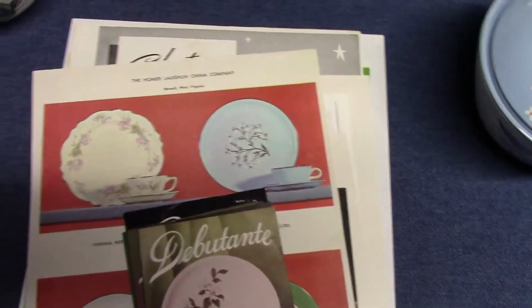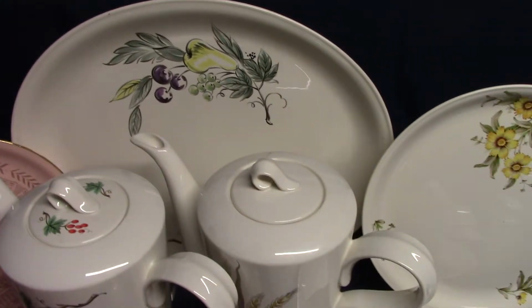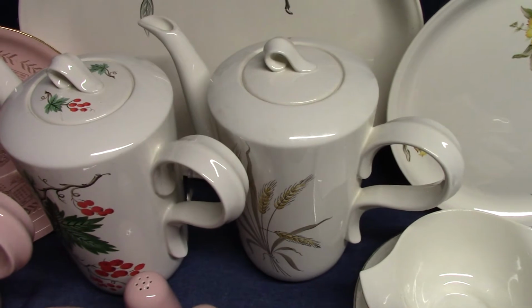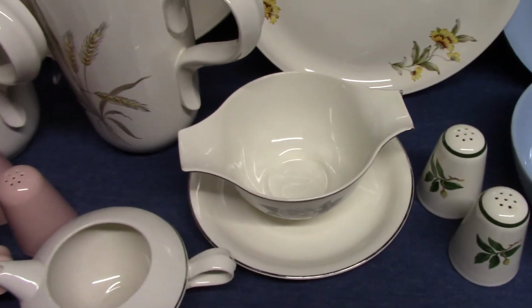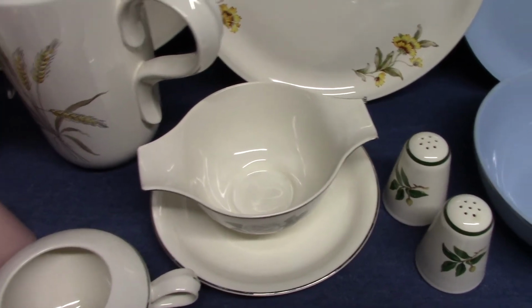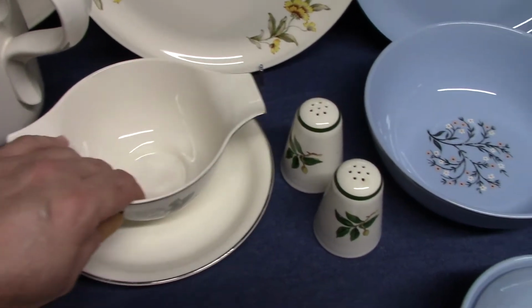So, that's a little bit about Jubilee. Now we're going to look at Debutante, which uses the Jubilee molds. Debutante is its own shape. It's just decalware. It's made mainly 1950 to about 1954-55. It wasn't as popular as Jubilee either.